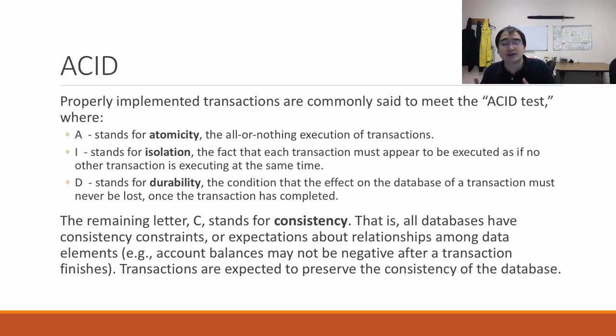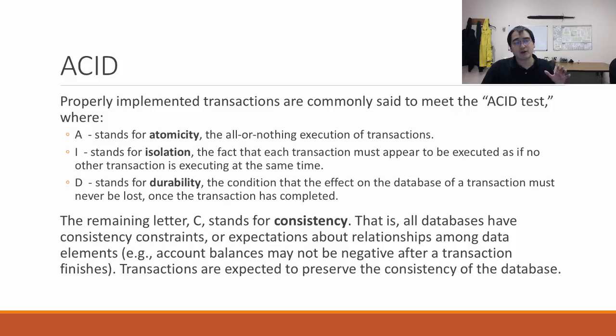And the rule is transactions are expected to preserve the consistency of the database. Now, of course, if I had a database, I could write a transaction that said, give $1 million to Josh. And if you don't have $1 million, suddenly your account goes negative. But as long as a transaction follows the rules of it will never ensure that the balances go negative, then it means that the database will never go into a state where balances are negative.